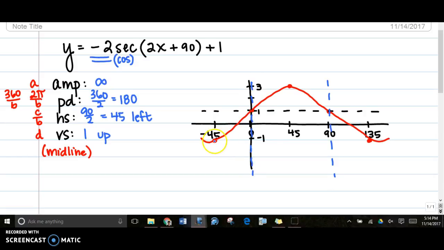That minimum point for cosine stays the same, and then that section will flip down for secant. The maximum point of cosine stays the same, and then flips up. And then I have another minimum to flip down. So in red we have one cycle or one period of cosine, and then in the blue would be the corresponding secant.